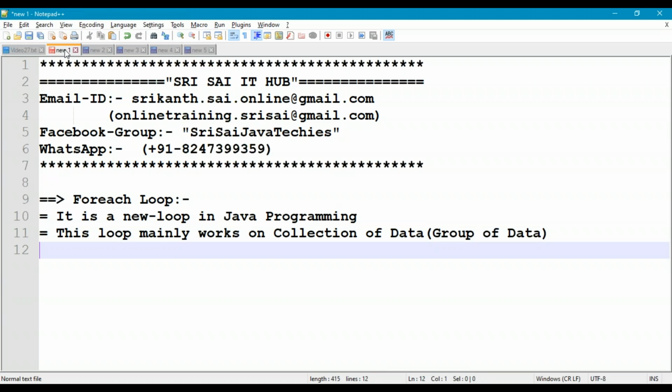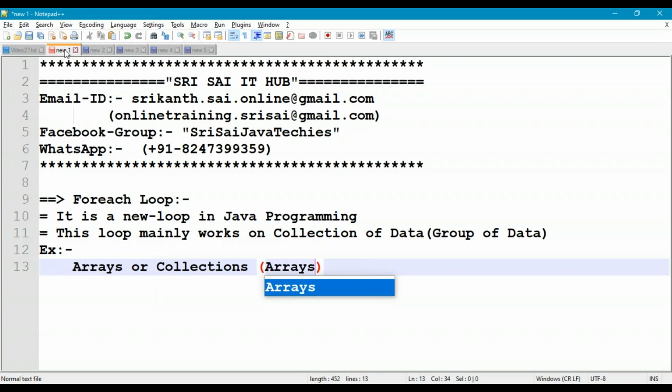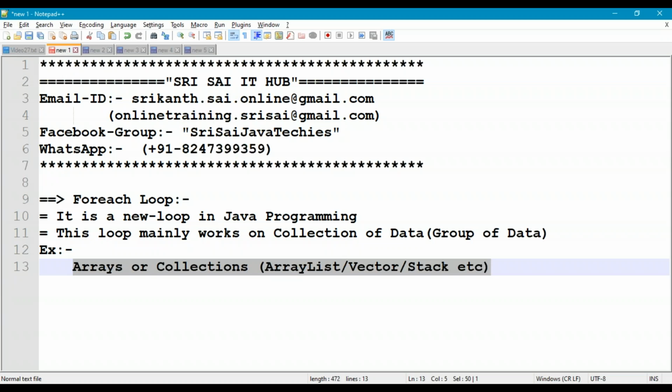Collection of data means we can use it on arrays, because an array is a collection of data of the same data type, or we can also use collections, like ArrayList, Vector, Stack, etc. So we can use for each loop on a collection of data.